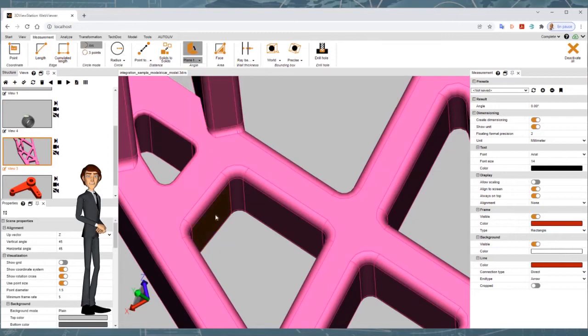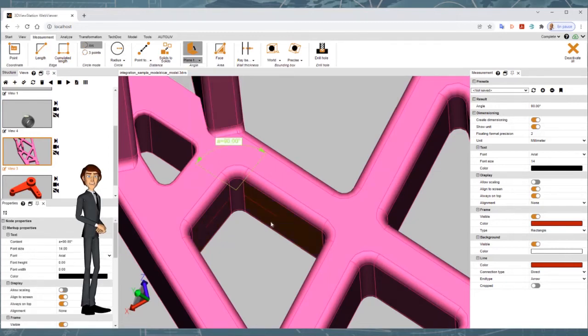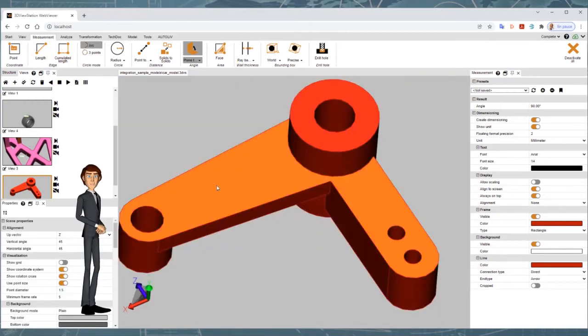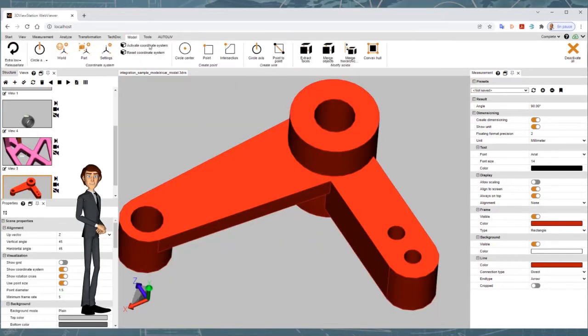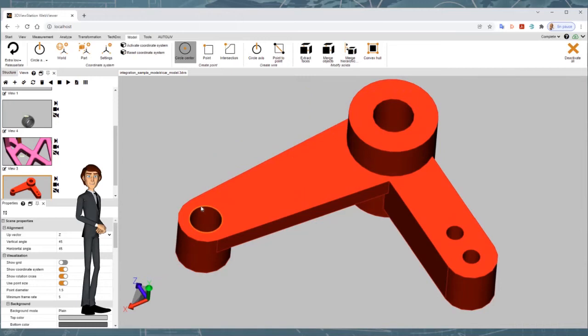Plane to plane. Measure the angle between two non-parallel faces. If you want to measure an angle between three holes, you have to create additional points. Please follow the following process.